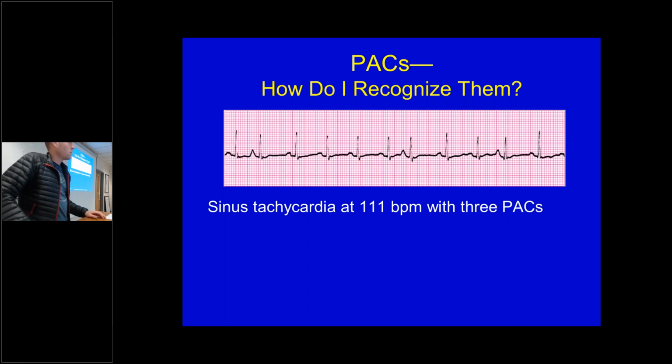Would they feel this as palpitations? Yeah, if you're getting PACs that often, they'll start to feel those, and they'll feel palpitations and not know what's going on. If a patient came in with this rhythm or just PACs, do you treat it at all? I do a couple of labs. I look at their electrolytes, maybe a TSH, to see if other stressors are causing more frequent PACs. If I don't find anything from a medical standpoint, I'd have them follow up with cardiology for a little more cardiac testing, like an echo, to see if there's any other disease in the heart.